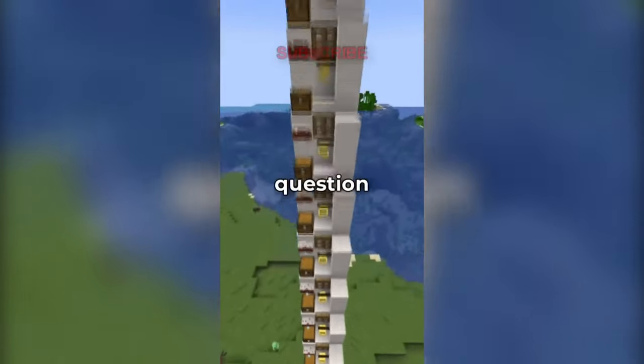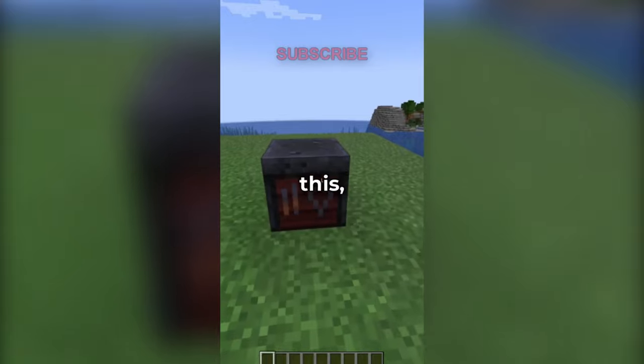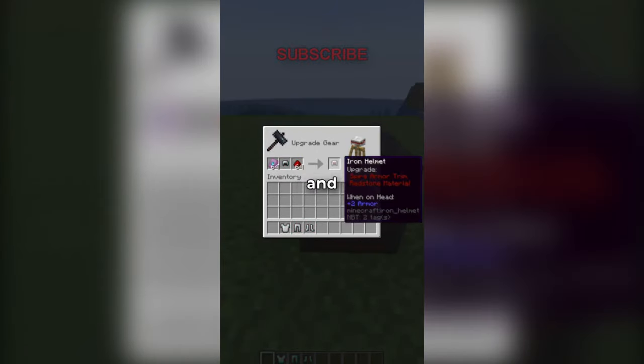So that answers the question, there is new armor in Minecraft. The latest snapshot, 20W04A, has introduced the ability for you to make armor out of any ore you want. To do this, you must use a smithing table and one of these new items called smithing templates. There are currently 12 templates in the game, and they are used for combining your diamond armor with emeralds, or your iron armor with redstone, and so on.